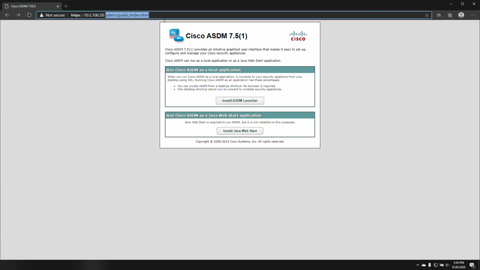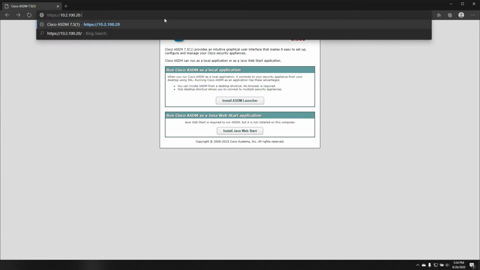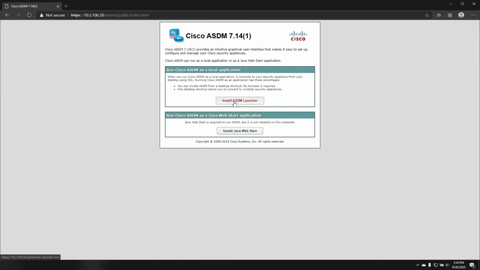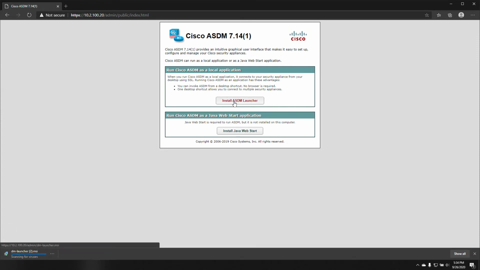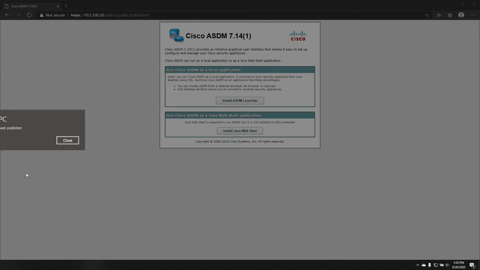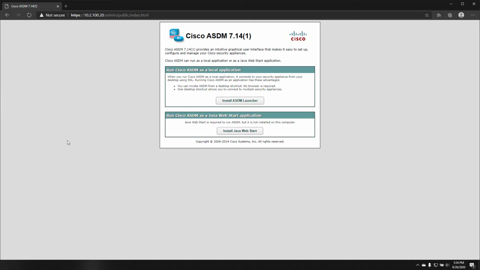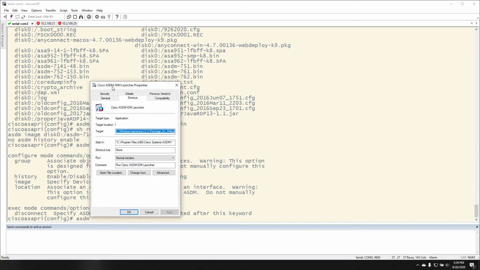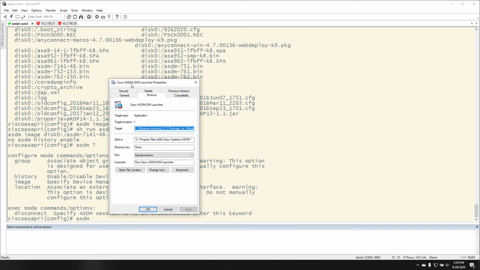Try this again from 7.5.1 to 7.14.1, and let's try to install it again. Finish. Now that we have Java and a newer version of ASDM, let's hope that it works, and it still doesn't. So I have been unable to get the Cisco ASDM to run on Windows 10.